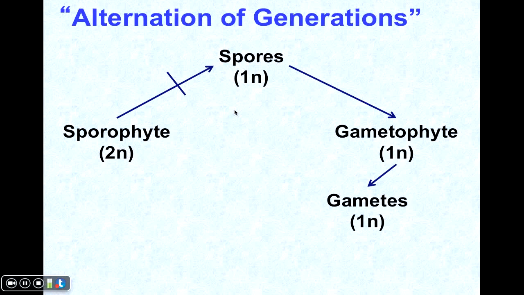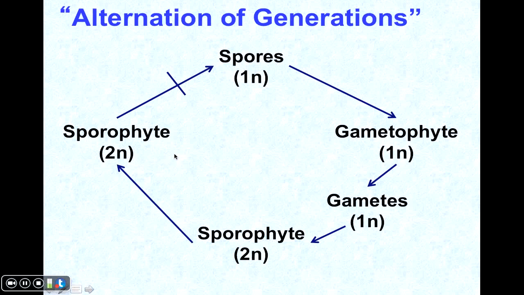So gametes are produced. Notice that the gametophyte cells are haploid. The gametes themselves are haploid, so there's been no change in the number of chromosomes here. In plants, this is counterintuitive, but in plants, gametes, sperm and eggs, are produced by mitosis and not meiosis. Gametes then undergo fertilization. So sperm fertilizes an egg cell. That gives us a diploid embryo. That diploid embryo then grows into a new diploid sporophyte, thus completing the entire life cycle.